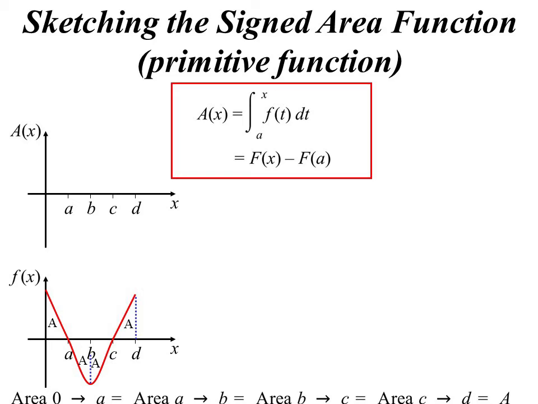Now I will read off and translate information. What sort of things do I know? Well, I know area A, so when I substitute A into this picture, I'll get an answer of 0. And why do I know that? Here's our definition. Remember, area x was from A to x. Well, if I'm going from A to A, then I must have 0 area, because I haven't got anywhere, because we'd end up with function A minus function A, got to be 0. So I now know that I have an x-intercept on the area function at A. I know that to be true.